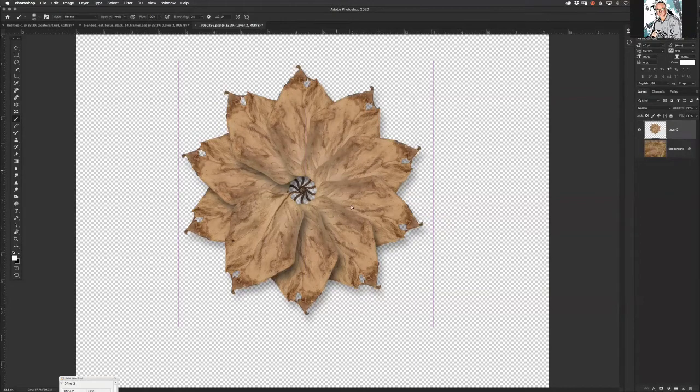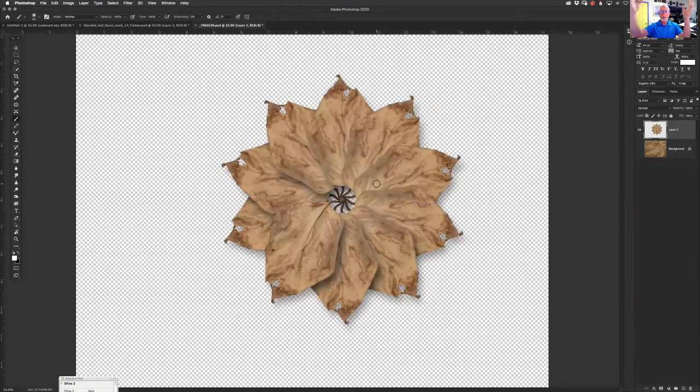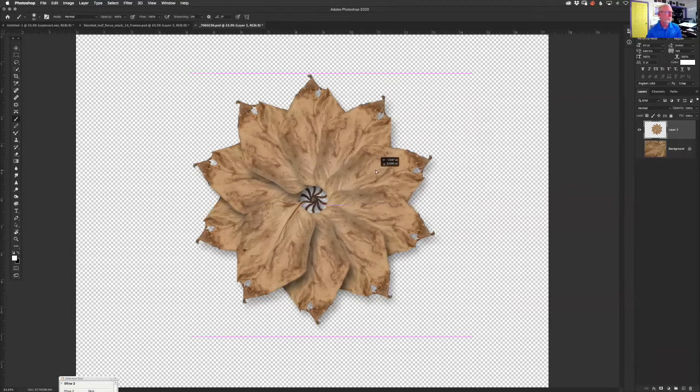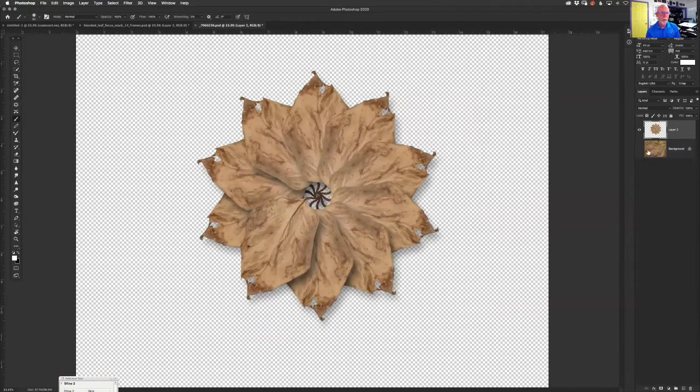I have my shape all as one layer. So now I don't have to have all those masks and things. You don't necessarily want to do this right away because you could do that and then go, help me, help me. So anyway, now that I have my shape, I'm going to fire up my background.